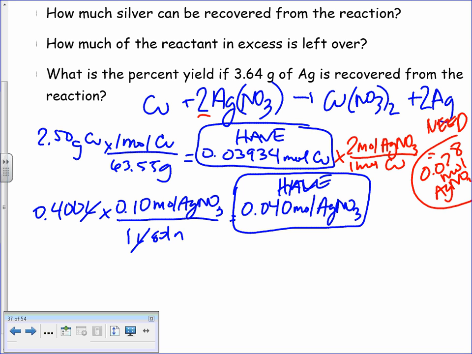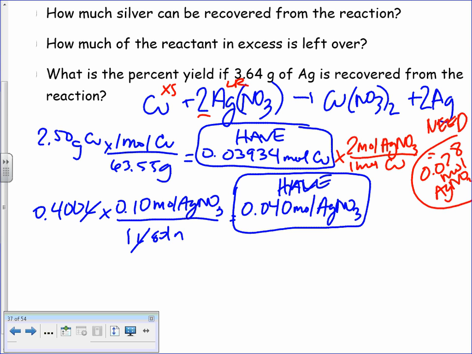Okay, so then you stop and you reflect. If I need this much silver nitrate, and I have that much silver nitrate, what is your conclusion? Do you have enough? No, you don't have enough. So what's going to happen? Right, it's going to run out. Therefore, it's the limiting reagent. Right, so I like to label that up here, LR, and excess, to make sure we don't forget. Once we worked hard to get there, you don't want to forget what it is. But then let's just double check on the other one, for the need of the other one, just to make sure that we're on the right track here.